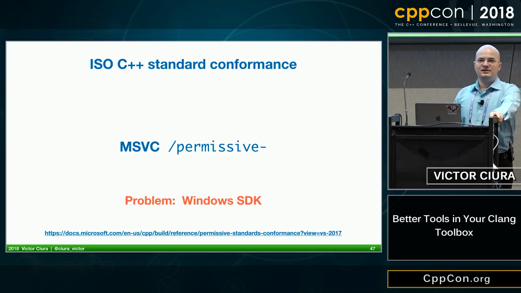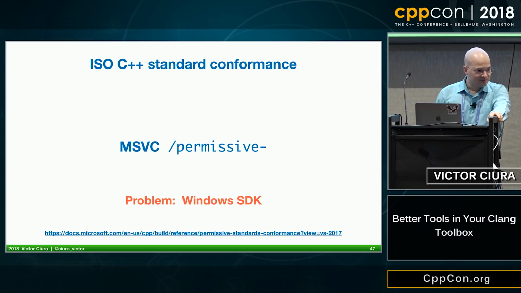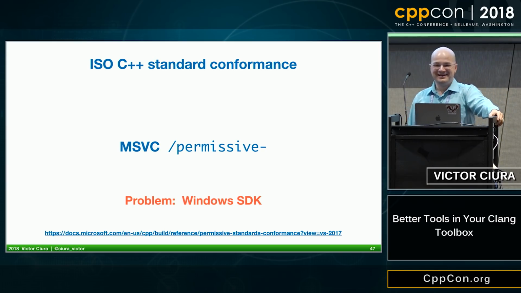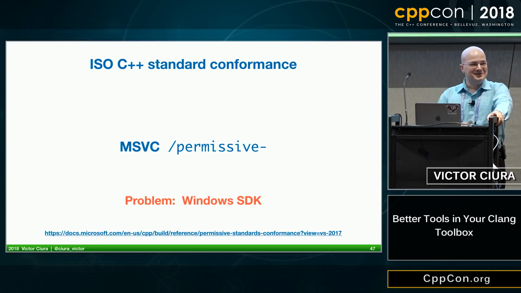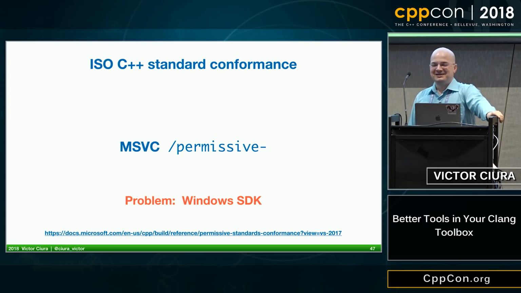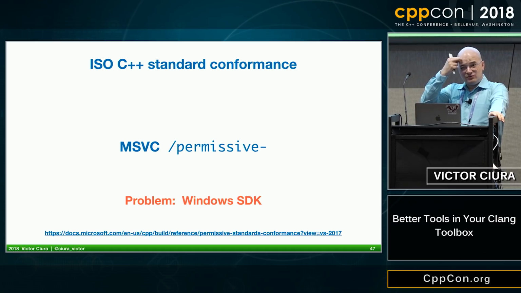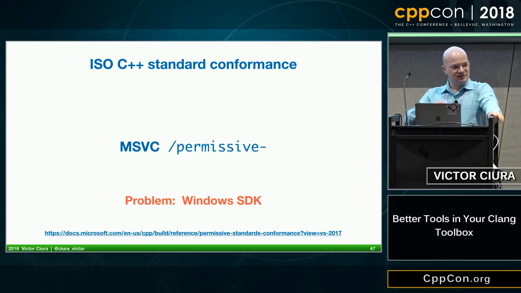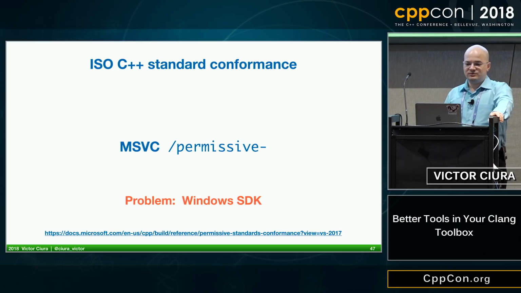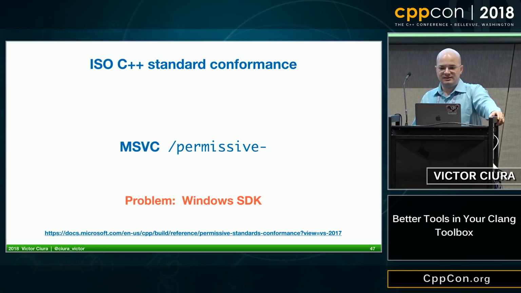Permissive minus basically gives you the good compiler from Microsoft. It's the one they don't want to tell you about. So I think it's on by default for newer projects, but it doesn't get upgraded for your old projects. So this flag basically enables the modern compiler, the one that actually has an AST and two-phase lookup and supports all the fancy const functionality. And the reason it's an explicit flag is that it breaks everything.